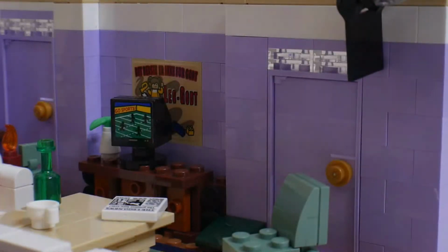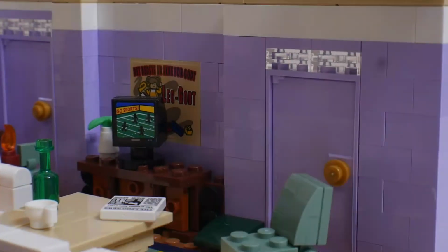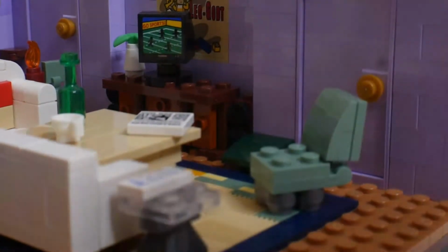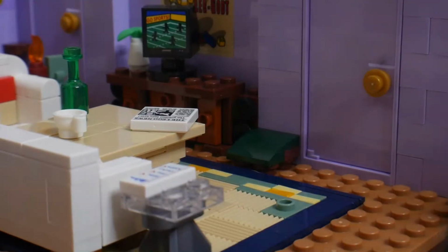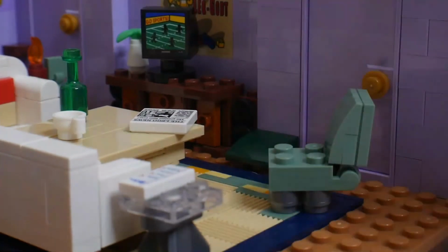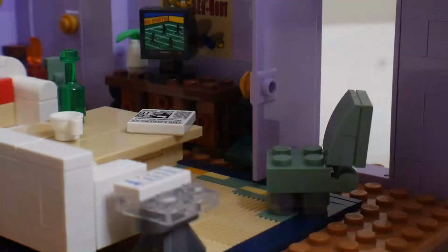And we've got the TV that's got the football game on it. And the book specifically mentions when Monica is cooking Thanksgiving dinner and everybody's watching the game. The book also mentions this little green ottoman back here and how Monica is very particular about where it goes. I guess that's where it goes. This door right here is to Rachel's bedroom. You can see there's no bedroom though.